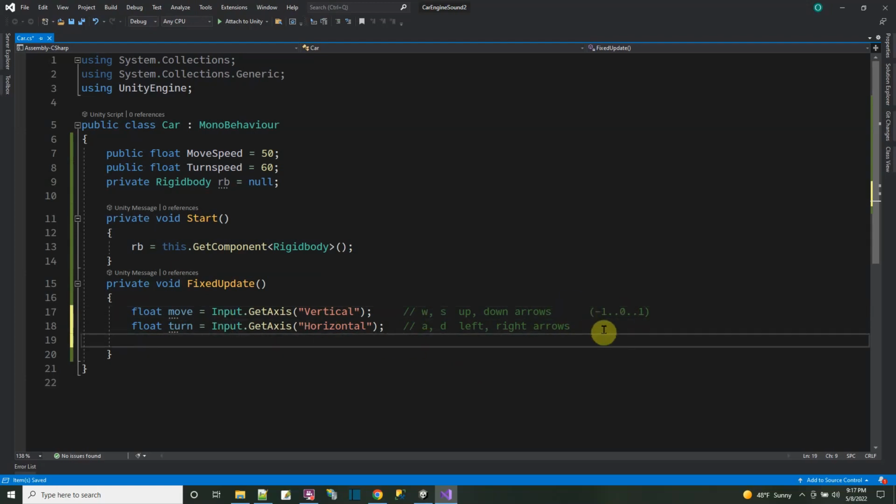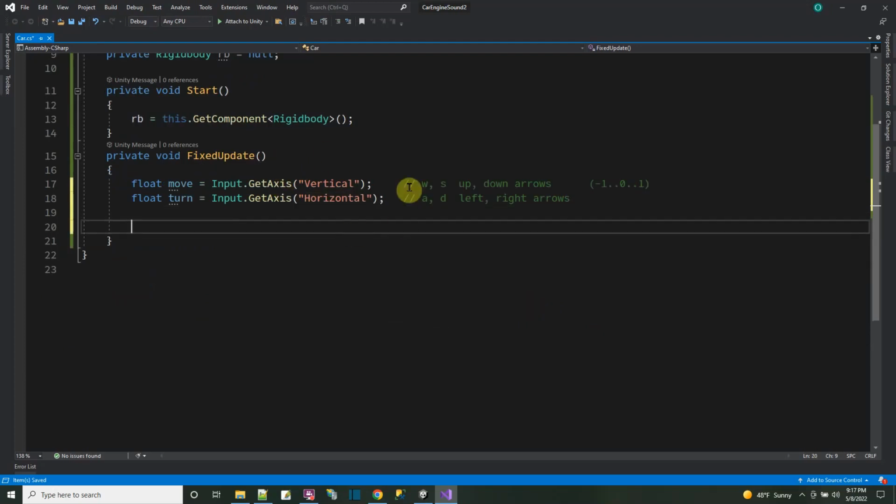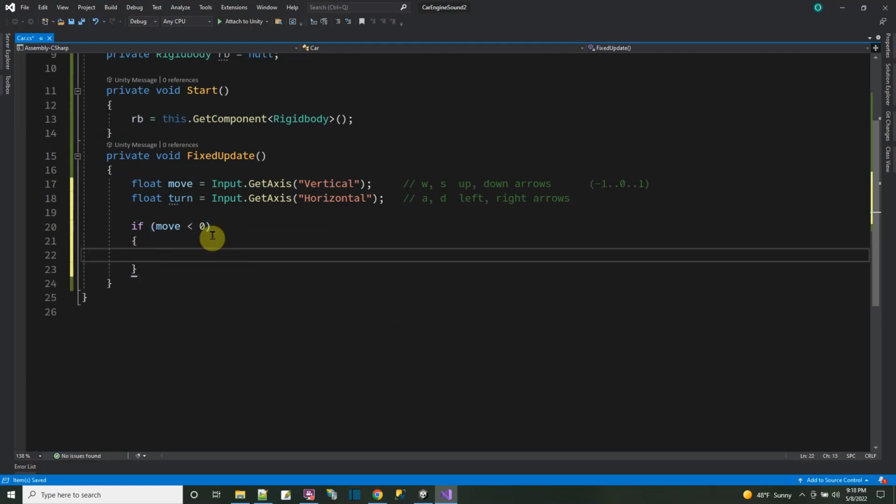So we have that. So now move is going to be vertical, right? That's WS, that's up and down. So move, let's see what we'll do. If move equals 0, okay, if move is less than 0, then we're moving the car backwards.